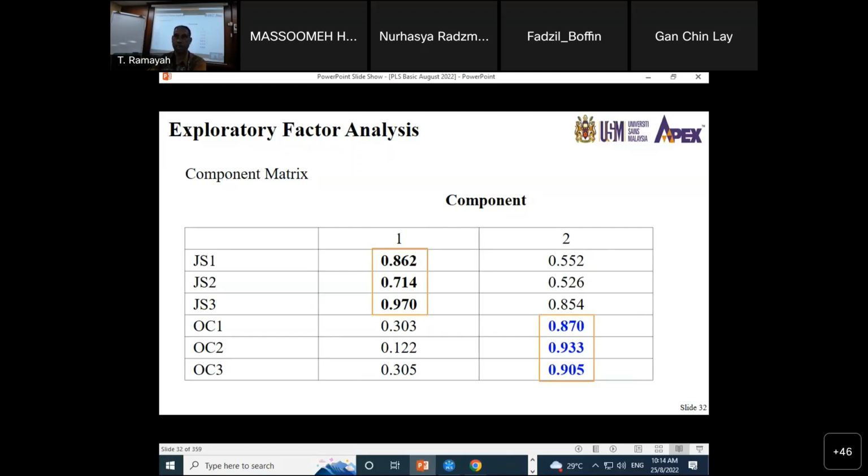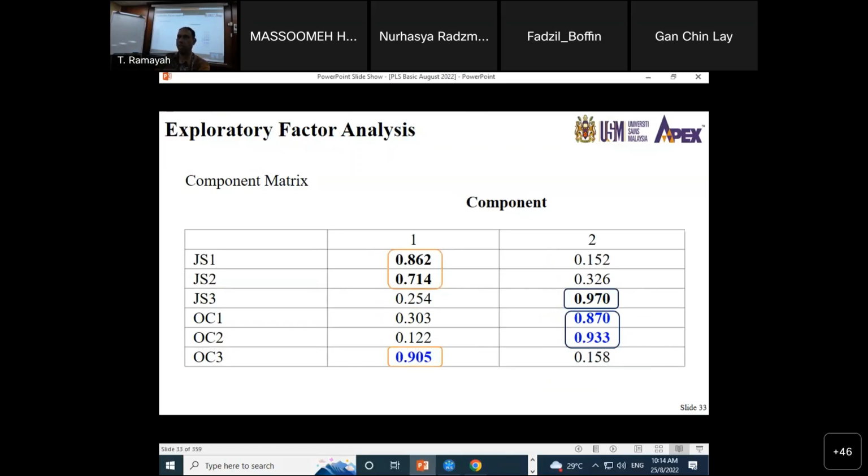If you are lucky, and this is only 6 items. Imagine you have 100 items. What normally happens is like this: 2 items fall on this, and another JS item is falling on the other side. 2 items here, right? And then 1 item falls here. Here we have 2 items nicely, and 1 item is on this side.